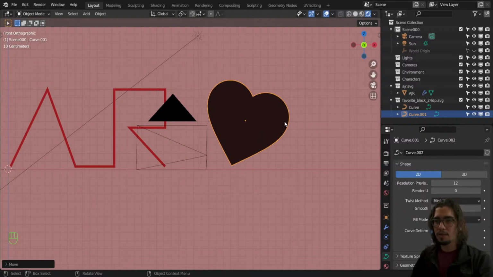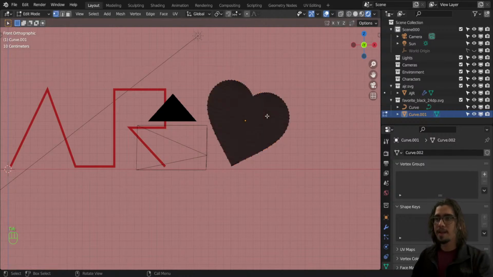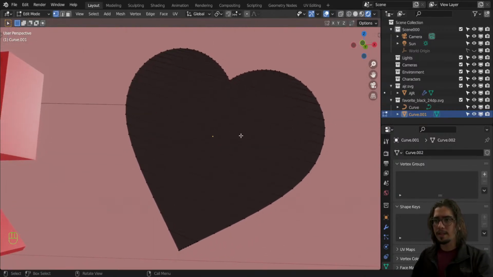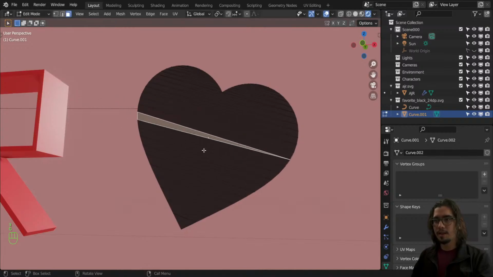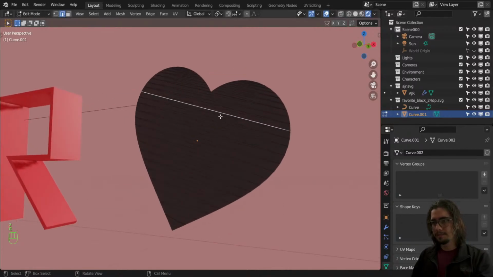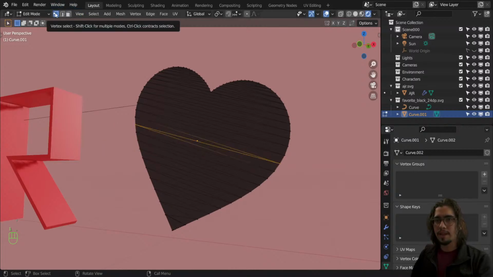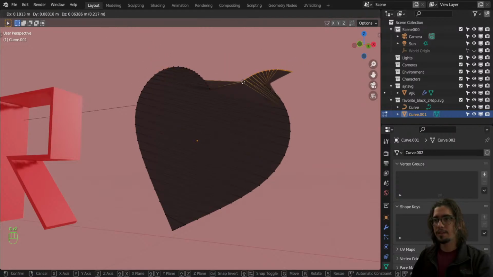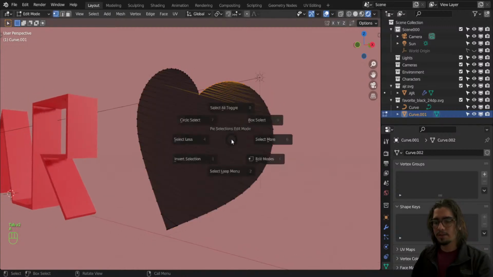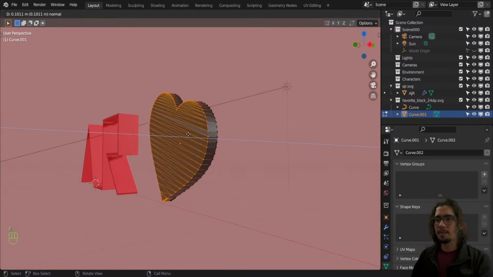So now, as we know, we can right-click and convert this heart to a mesh. And now we can press tab and enter edit mode to see the different faces of the heart, for example, that we can manipulate, the different edges, excuse me. And if we press 1 or we cycle up here through the different selection modes, we can see the different vertices. Select those and manipulate them. In this case, we want to select all of them, so we'll press A, select all, and then E to extrude to give the heart some depth.